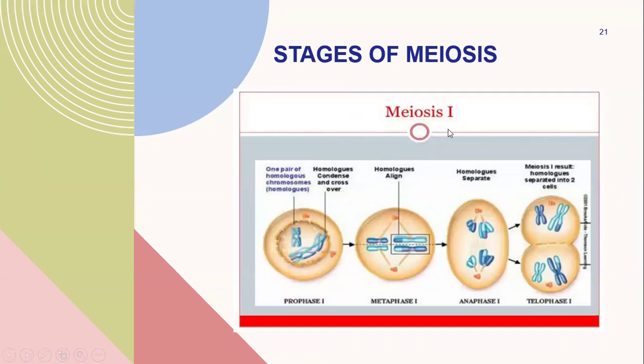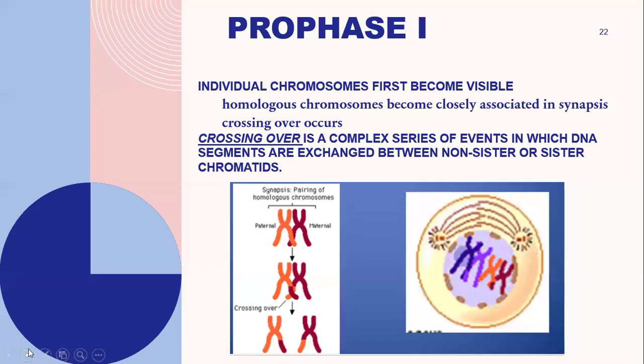So meiosis, like I said, is divided into two, meiosis 1 and meiosis 2. The names are basically what we are hearing with regards to mitosis, prophase, and the like, but they'll have a number to them. So we have prophase 1, metaphase 1, anaphase 1, telophase 1. Then when we move to meiosis 2, we have prophase 2, metaphase 2, anaphase 2, as well as telophase 2.